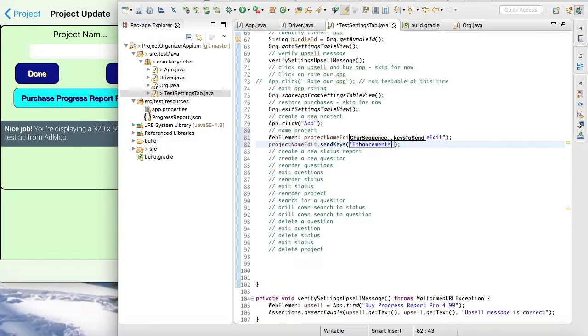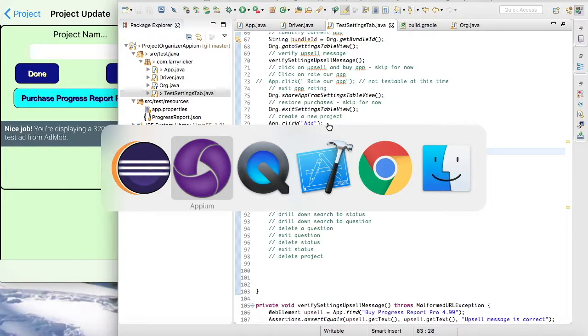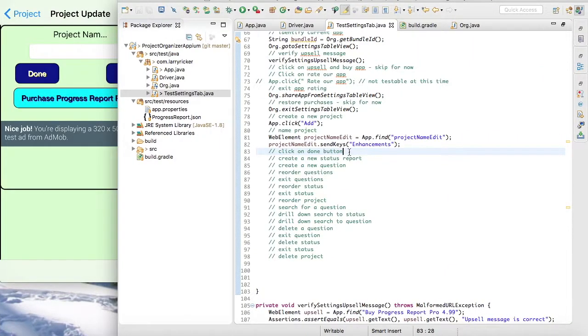Okay. And then we want to click on the Done button, and save it. I think that one's going to be called Done. Almost guarantee it. Yep, bam. Accessibility ID, done. I've got to hand it to Apple.